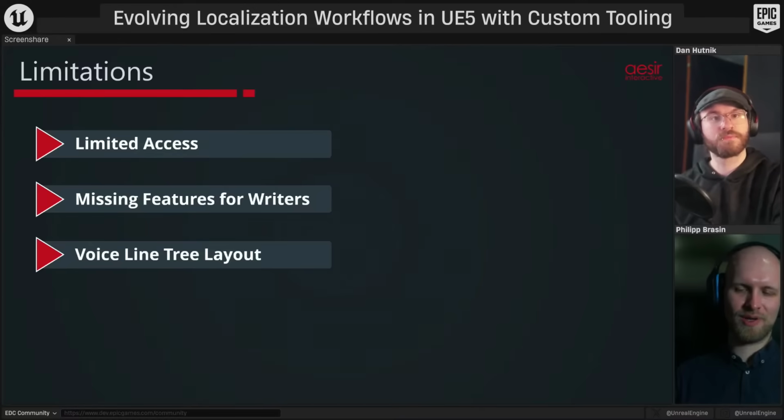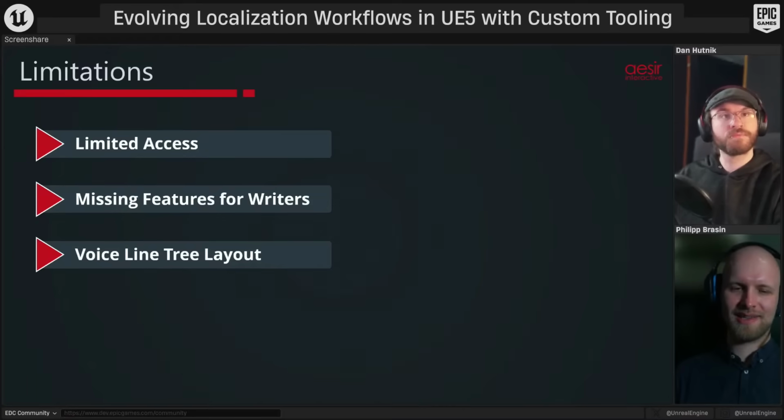So we somehow want to visualize those relationships between the different voice lines, and this is a direct consequence of us splitting the voice line layer from the dialogue layer. And I'm not quite sure yet how we want to resolve it, but it's something that we want to look into.